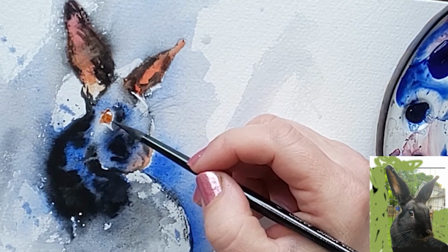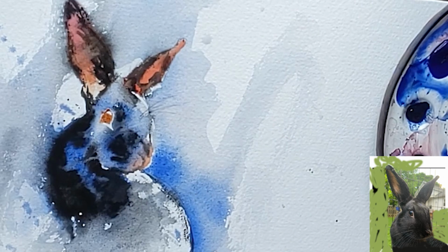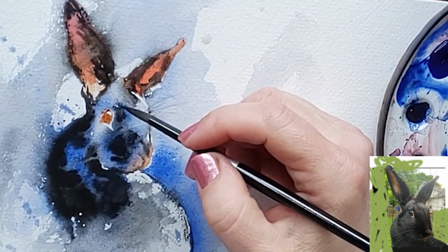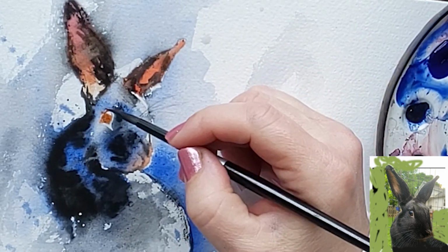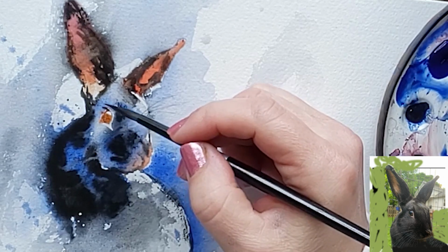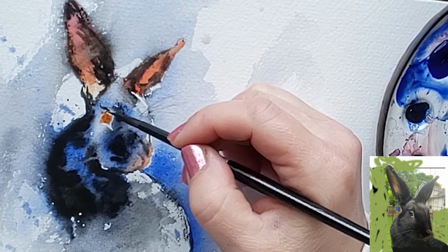And I'm leaving some white eyeliner. I like to have extra details around the eye area, so I leave these little millimeter wide eyeliners if I can, either white or black, to tell the viewer, hey, this is an important place. And I look at all the little details carefully in my reference. I study my reference. I let it tell me what to do.